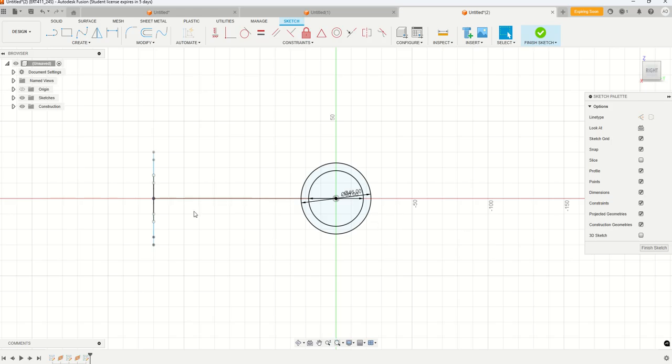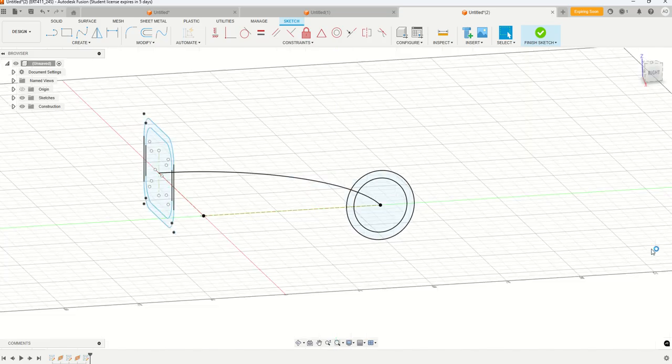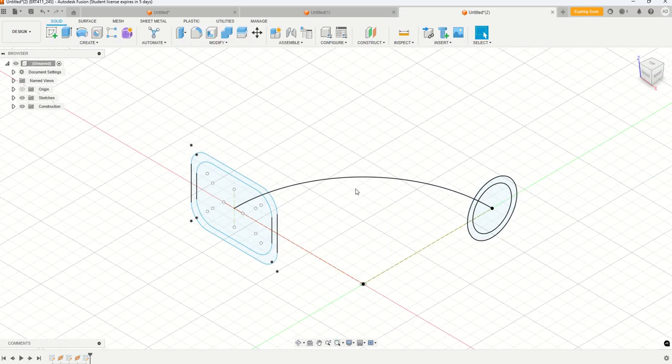So again, if you were drawing this for the actual lab, you would draw all the rest of the details on here and be extruding those pieces, but this is basically what we want. So we've got a rectangular shape here, a circular shape here, and what we want to do is a sweep or a loft shape between these two, because it is a rectangle going to a circle. This is going to be a loft.